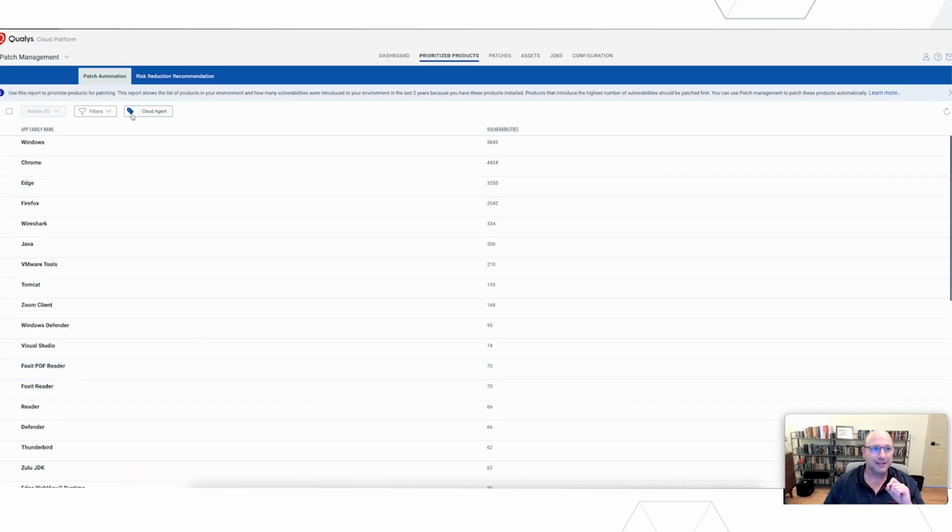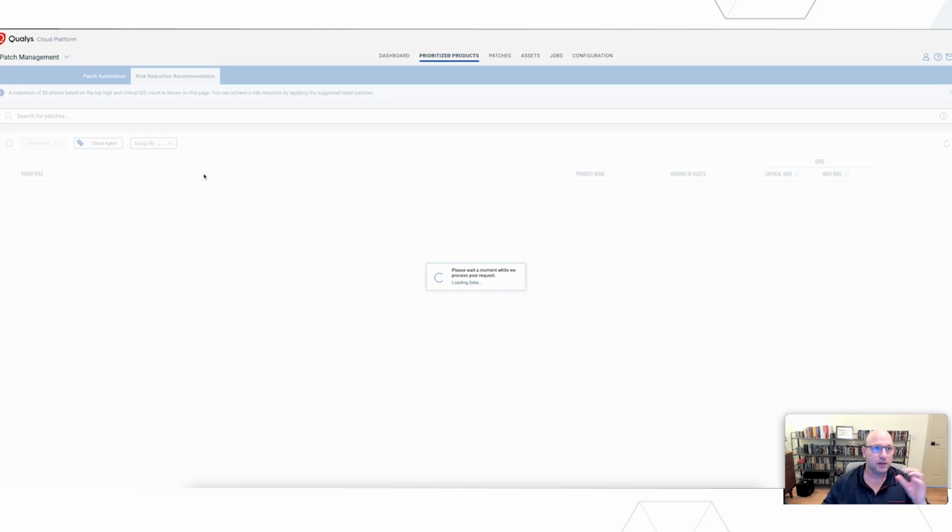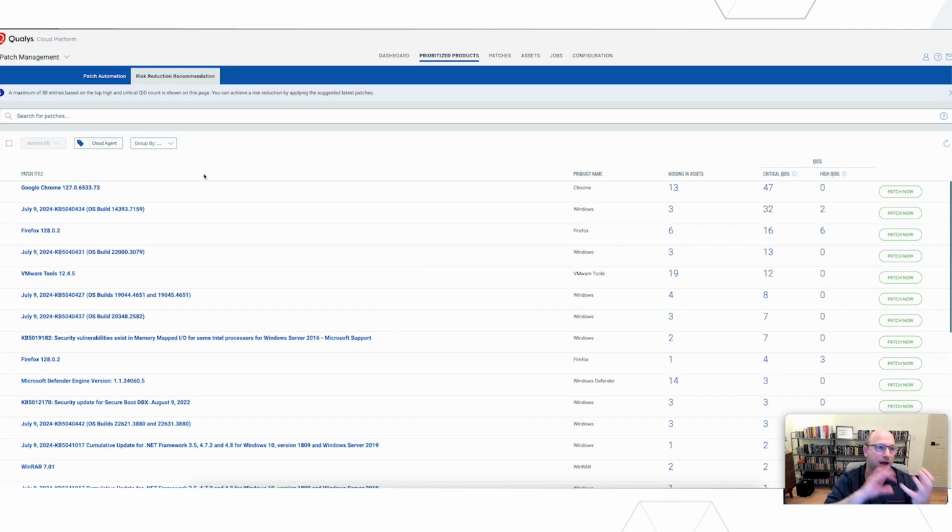Second thing that I want to show you is, let's look at risk and patches together. Many solutions show you, if you deploy a patch, how many CVEs or how much CVSS you're going to lose, right? And we talked about the importance of the right prioritization. TrueRisk is an example. What you see here is a report that helps you prioritize patches based on how much risk they're going to remove right now.